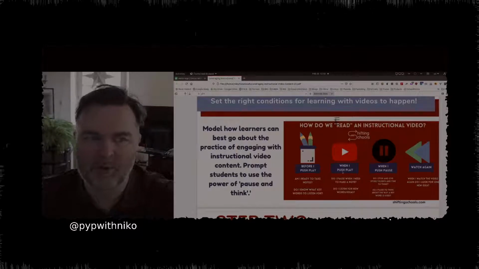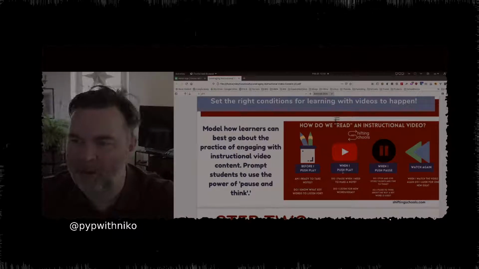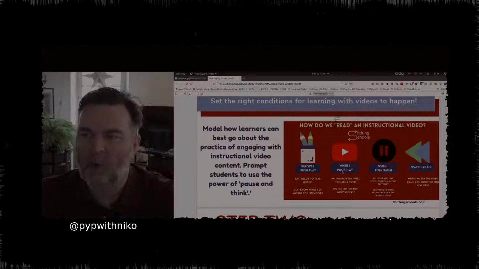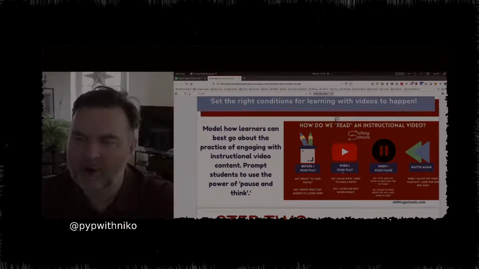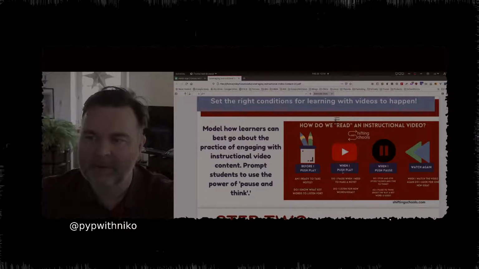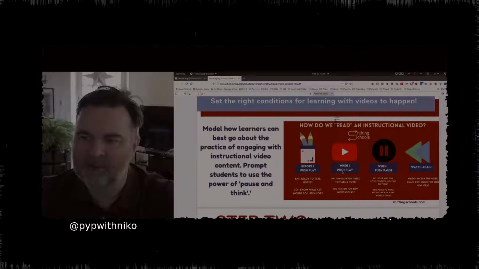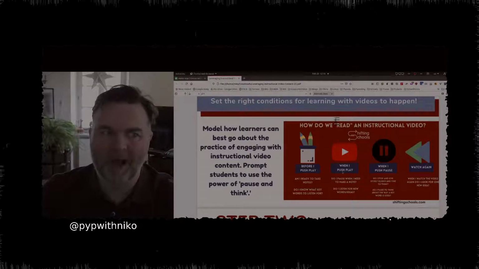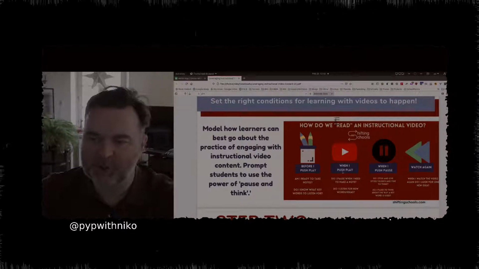Are they going to be engaging with the content? And then watch again, so that it's not enough that they watch it once. The content should be challenging enough that they can watch it again to get a new look, a new idea, once they have the big picture.